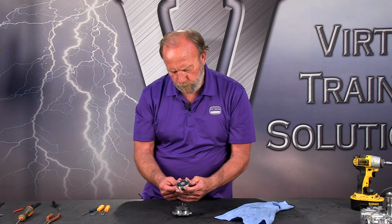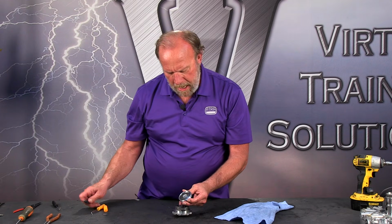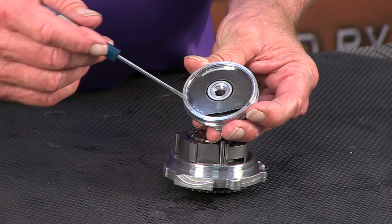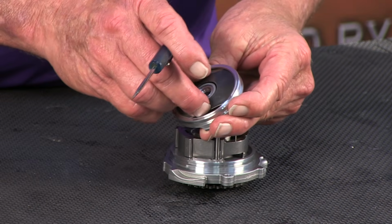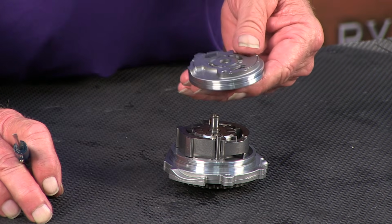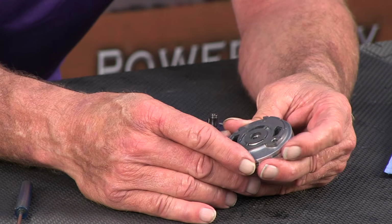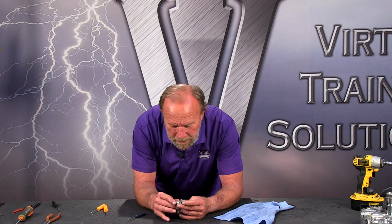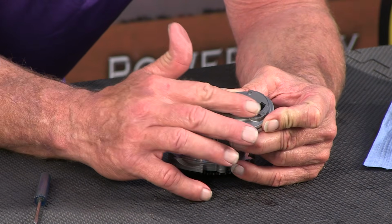Now, look closely here. You can see there's a snap ring in here, and this is actually called a baffle. And that's loose in there, and that's completely normal. So you want to just leave that in here. Now we've got the upper end of the pump, or actually it could be called the lower end because it's down inside the housing. You want to be sure that that's free of wear.